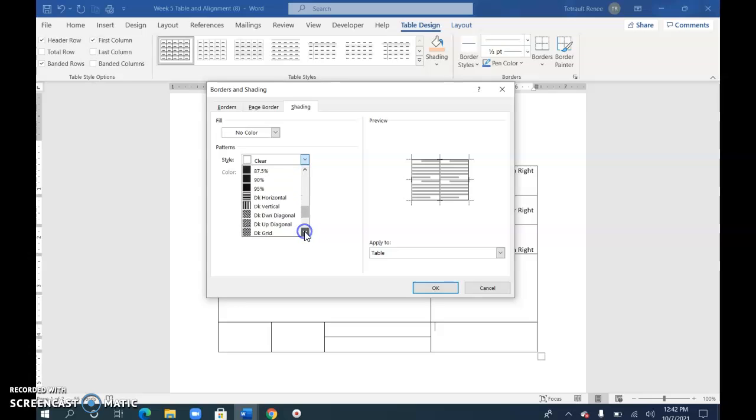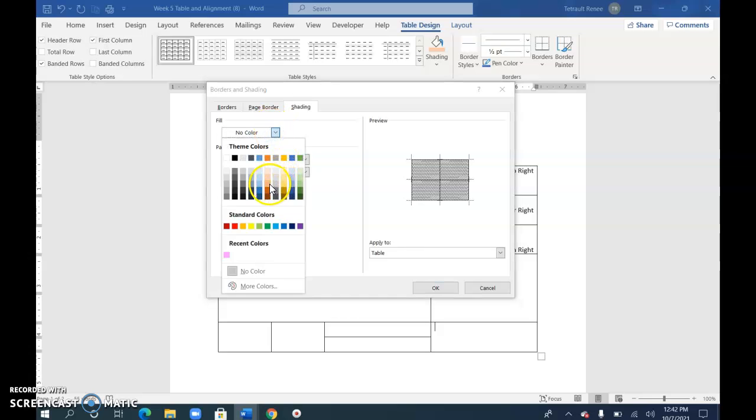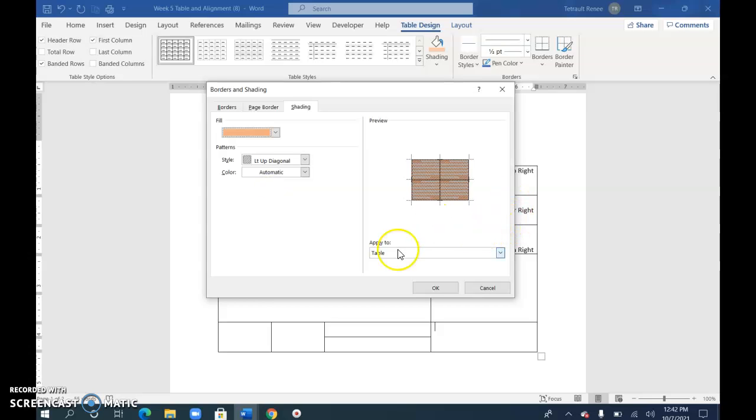But if you keep going, you'll see different types of diagonals, and you can select anything you'd like. Then you can go ahead and choose a color. Just make sure, because right now it's going to do it to the entire table, make sure you change it to just that cell. So it's just this cell right here, and then click OK.